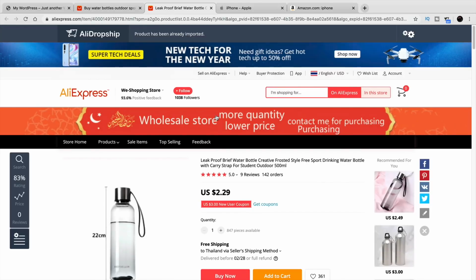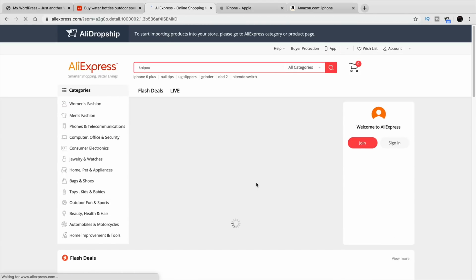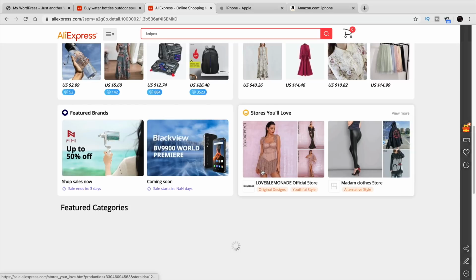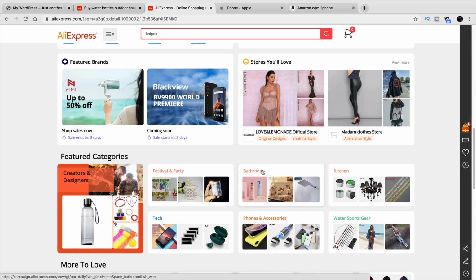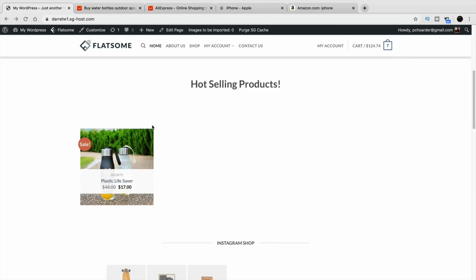Just like right here, if I go to AliExpress right here and I try to buy something, look at all these options. I mean, I'm so overwhelmed. You don't want this to happen to your customers. You just want to say, guys, shut up and buy it. So that's just an example of how to sell on your website. Just be mindful. Don't go too crazy.